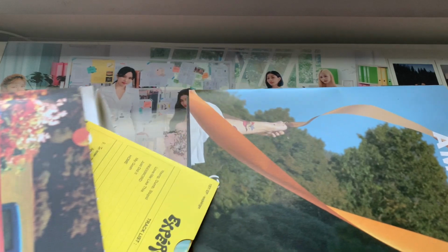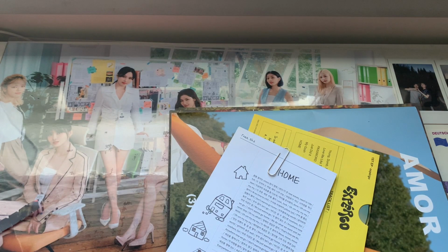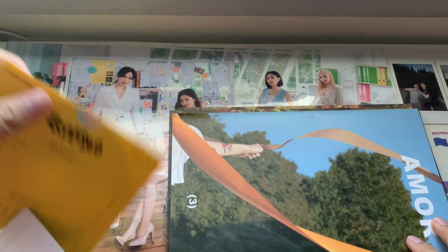Yeah, I don't want to look at the photo card yet. That's gonna be for last. Let me just make sure nothing else is inside. Okay, I'll put this to the side for now. So we have the CD.